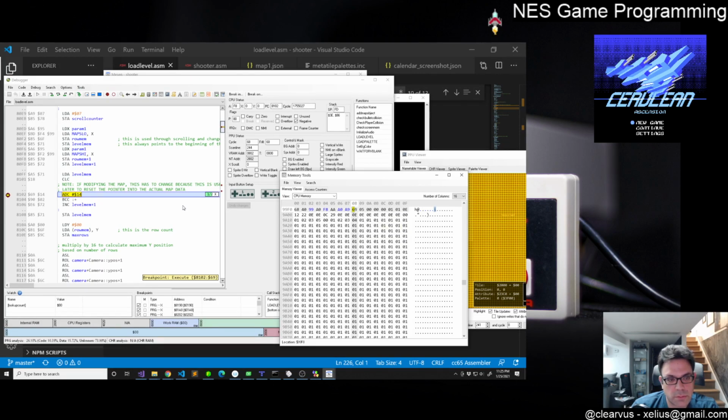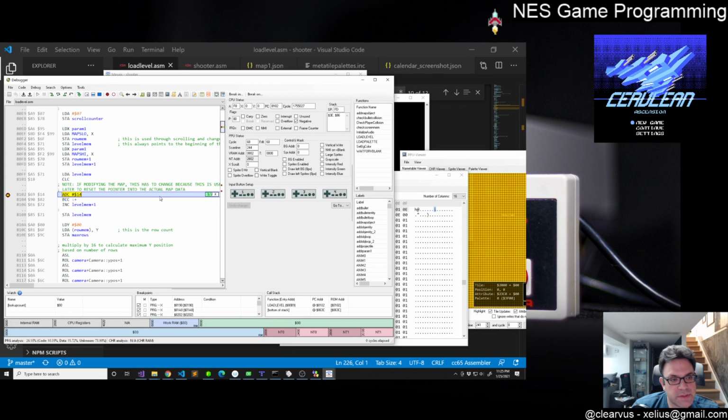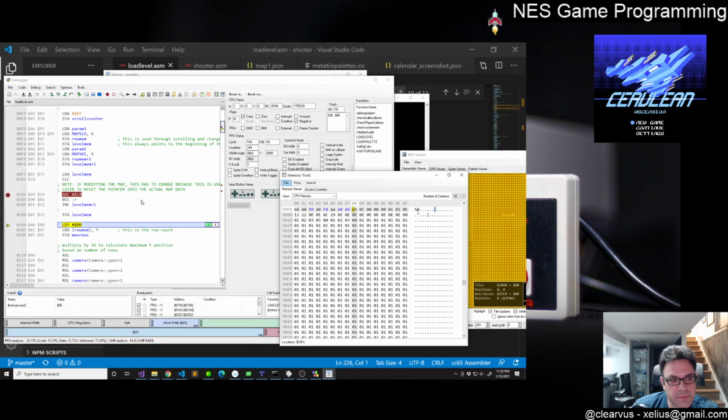And so, let's see. It's too early to tell if that was the correct amount, because now we're at 9A0C. 9A0C puts us here 1, 2, 3, 4, 5. Yeah, that's still, it should be over here.